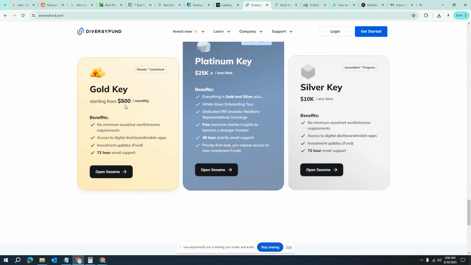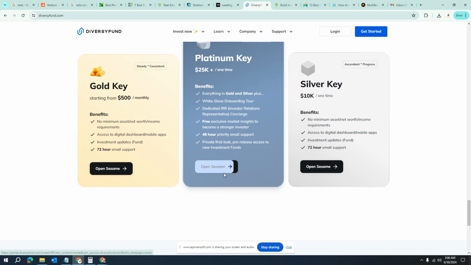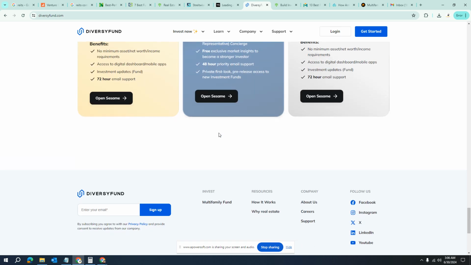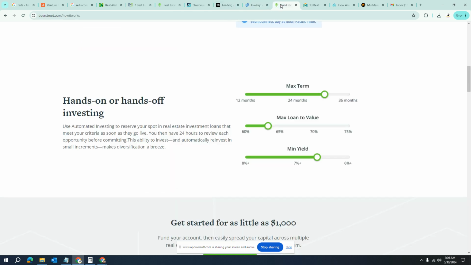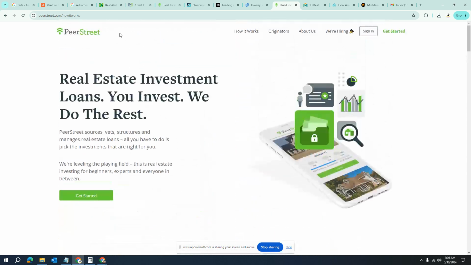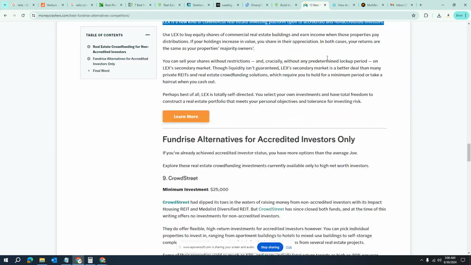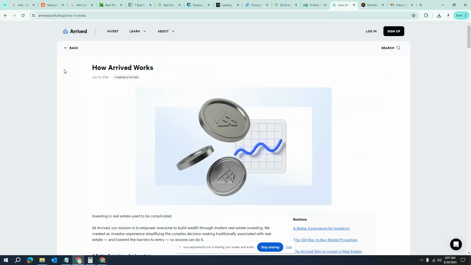You can really get started with $500 a month if you want. You have the capability of doing that. So what I like about multifamily too is that it's very stable. Also, it's very affordable for renters. There's Spirit Street we've talked about since the loans, and there's also Arrive.